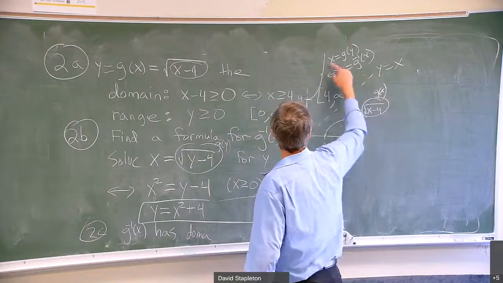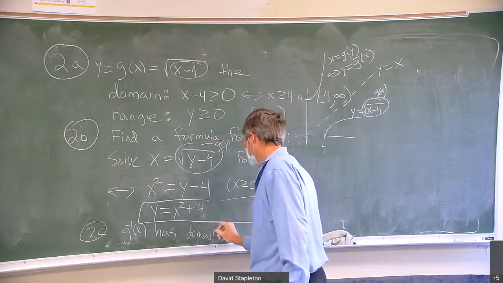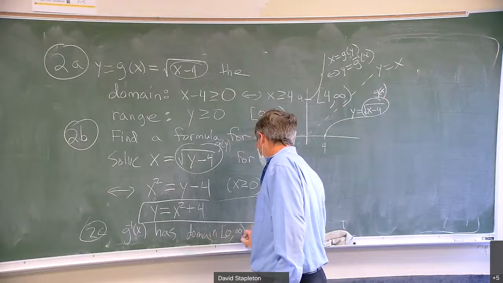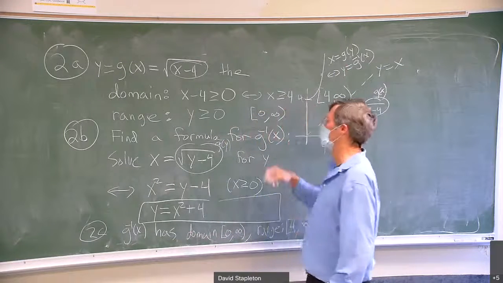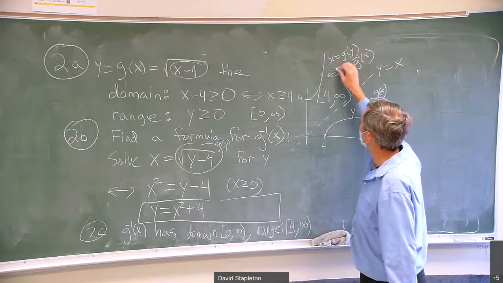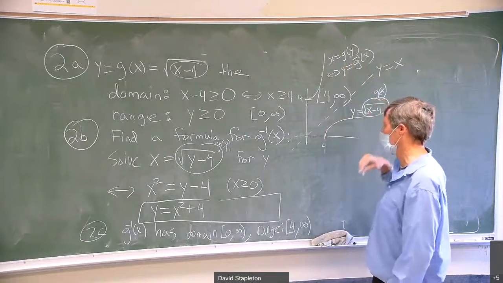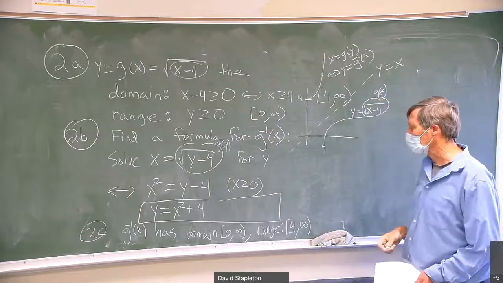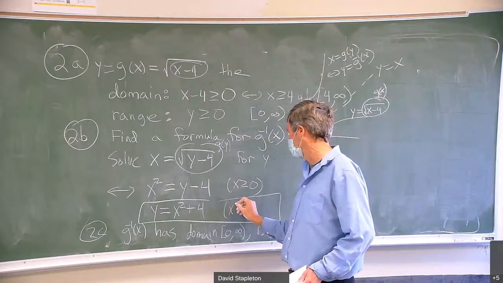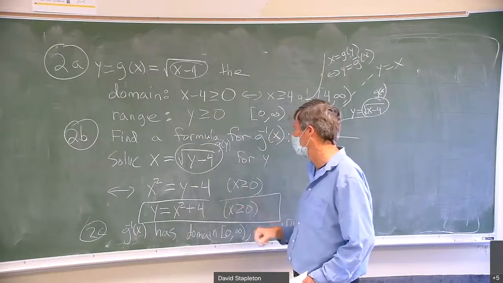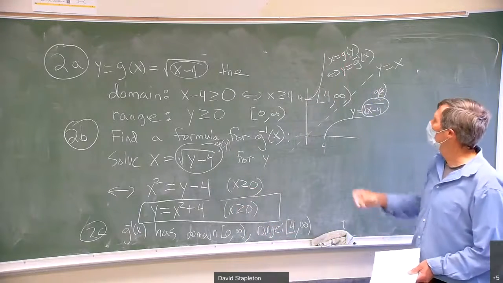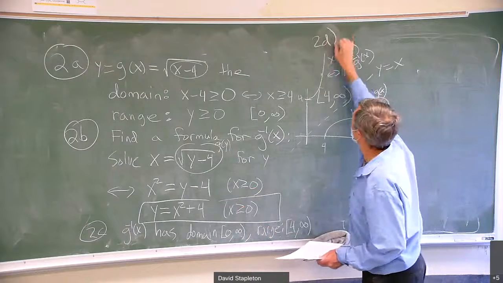This is y equals g of x, this is x equals g of y. So this one has domain 0 to infinity and range 4 to infinity, interchange the order. And now this is the graph of y equals g inverse of x as a half parabola, just like this one was. If you plot y equals x squared plus 4 together with the restriction that x has to be greater than 0, then you get a half parabola. Okay? This is part D. Sketch both.